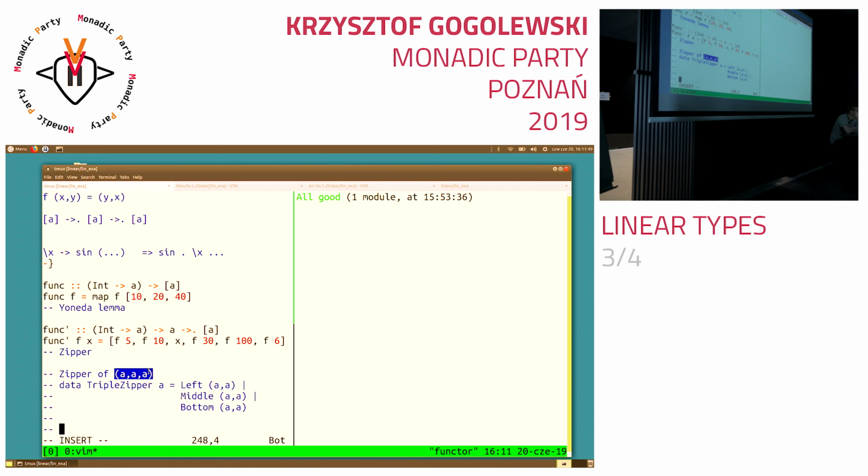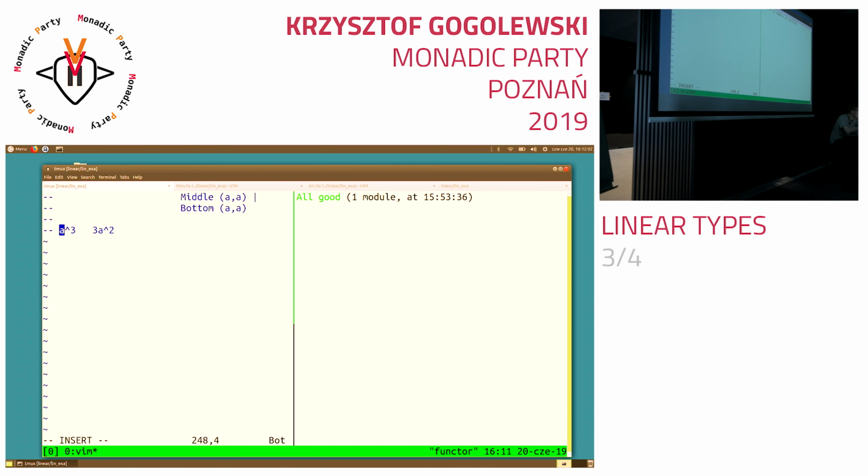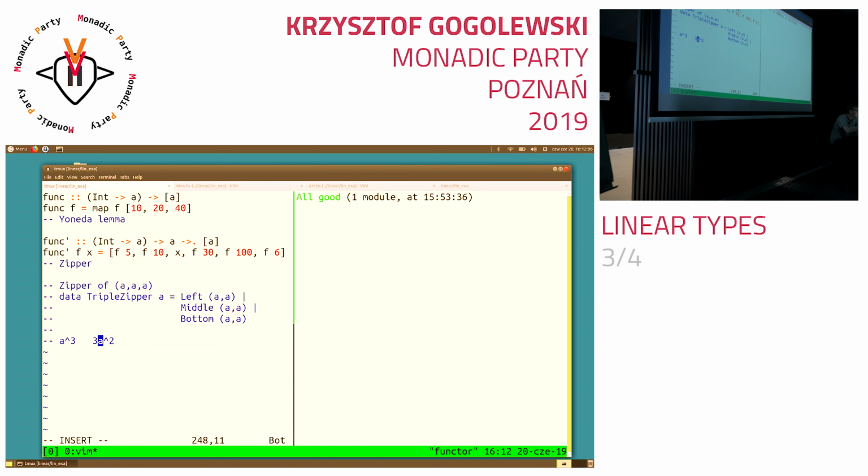So this is A cubed. And how many elements are there in the zipper? 3A squared. What operation transforms A squared to A cubed to 3A squared? Derivative, right? So we have a kind of derivative on types. And that's how you get a zipper in general.